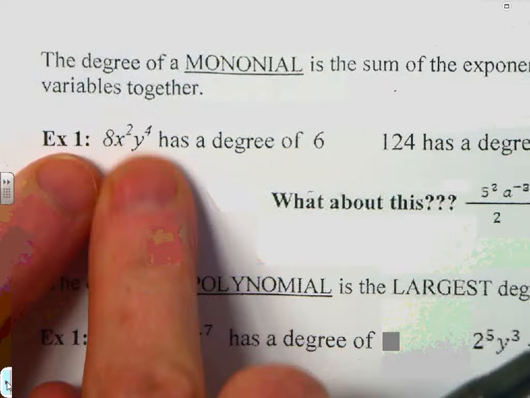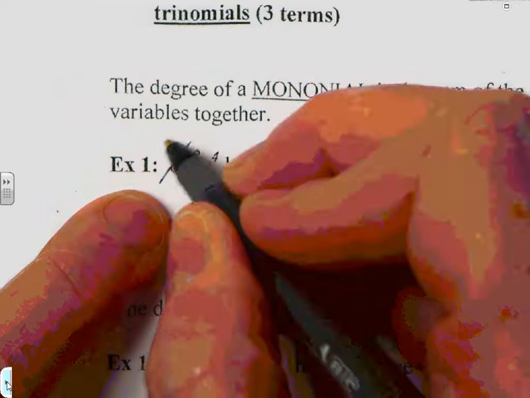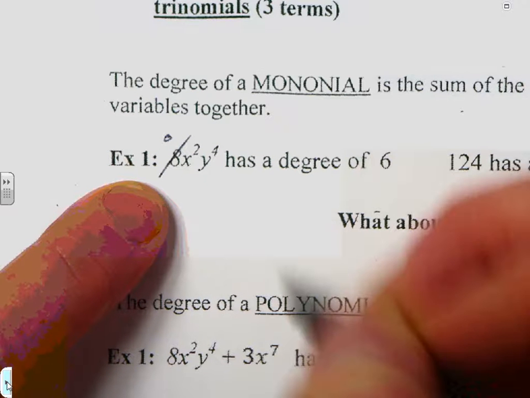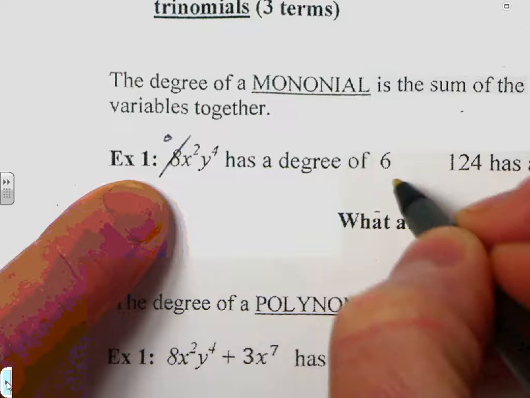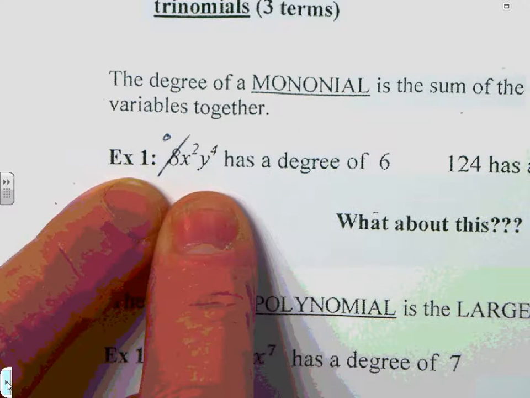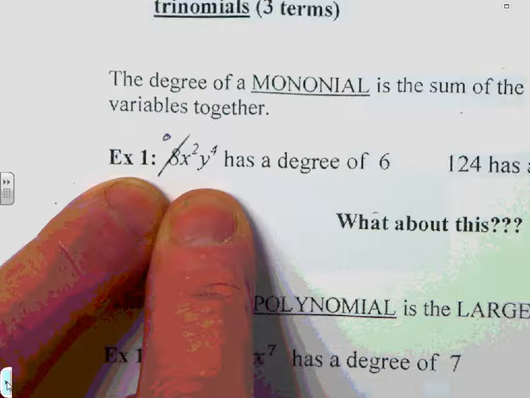All right. So this is a monomial. The coefficient here, this 8, is a coefficient because it's out in front and it's attached to the problem. That degree would be a 0, so we don't care about it. At this point, we would just add our exponents together. So the 2 plus the 4 makes a total of 6. So I would say that this monomial has a degree of 6. Why would the coefficient be a 0? Because all constants or coefficients have a degree of 0. That's the rule. It's not their exponent, it's their degree. Don't get the two confused, okay?